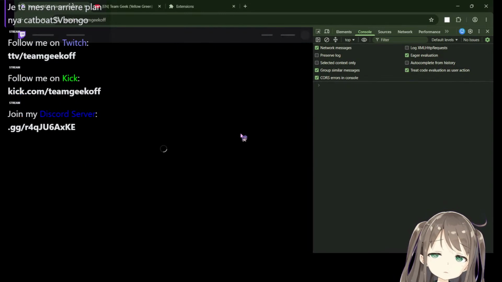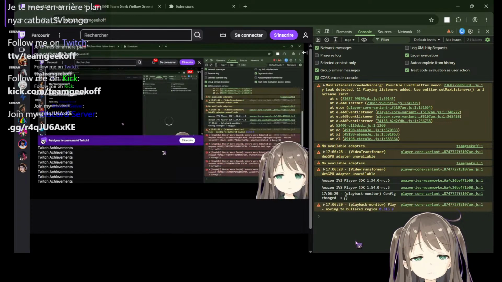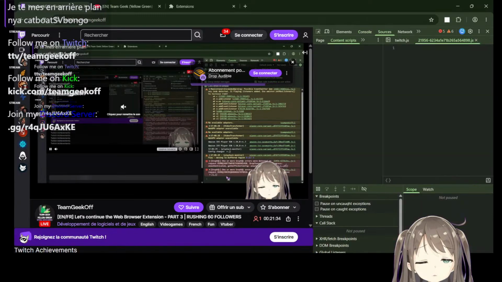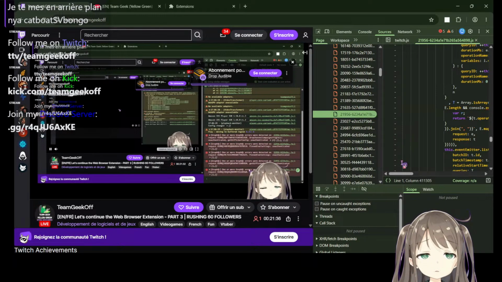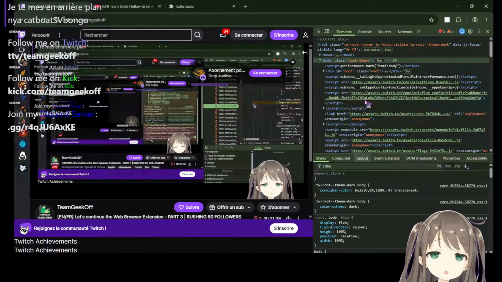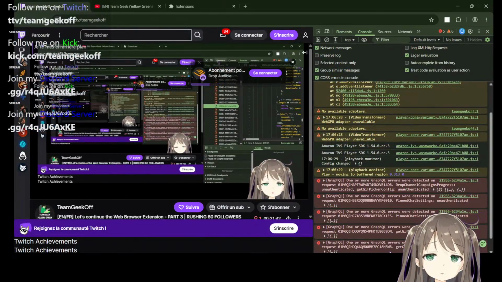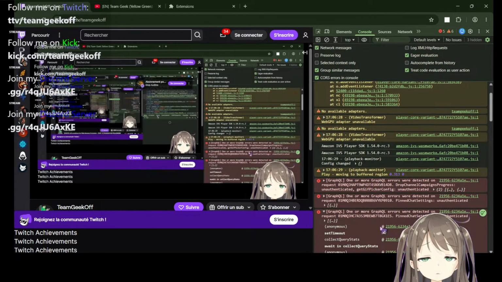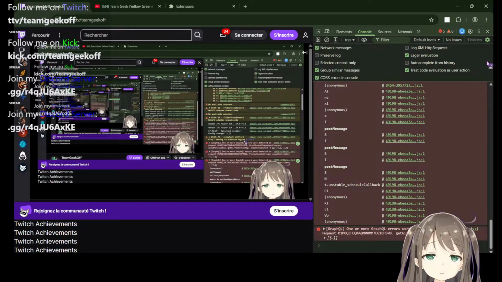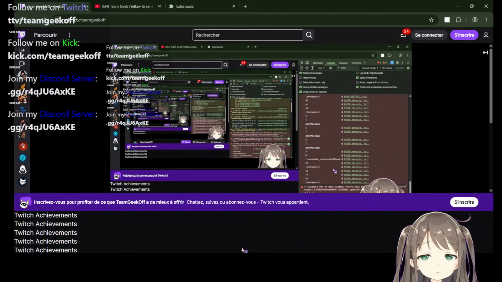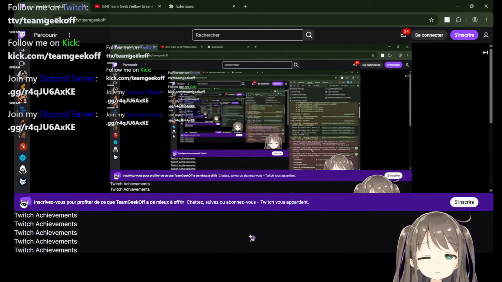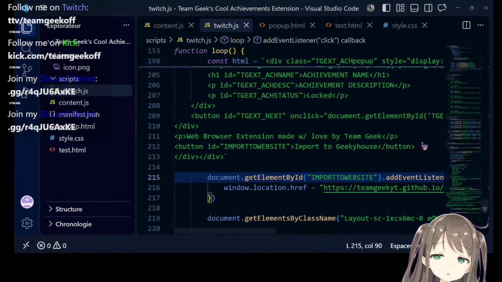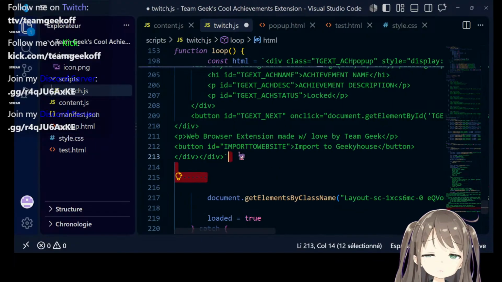Okay, I think there's something wrong. Okay, this is not that thing. Then what's wrong? Is it the fact that there's the button here? Or probably that. Wait, if I remove that, what happens?